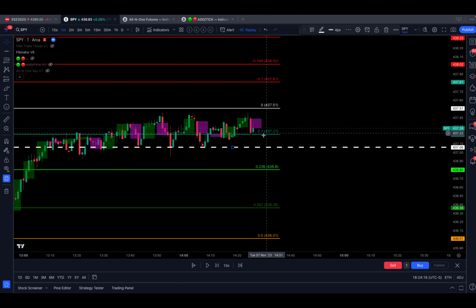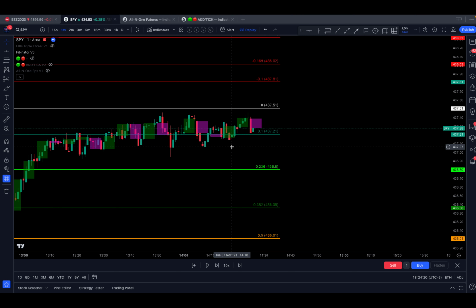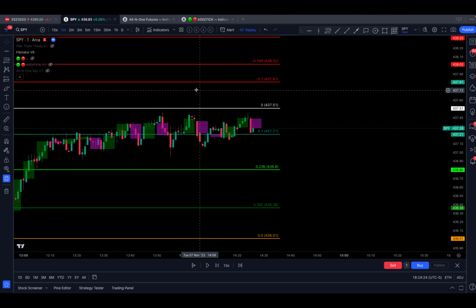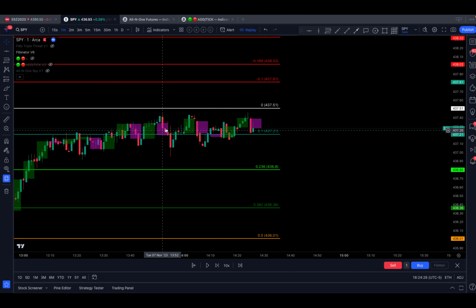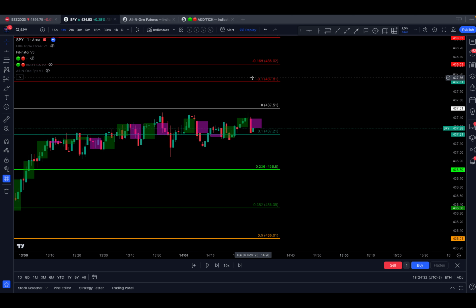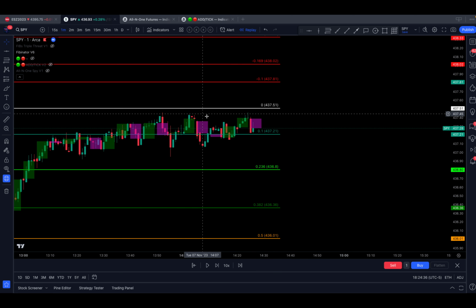And this automatically plots it out for me, which is beautiful. So this is kind of, like I said, my bread and butter. It's been a year in the making. I was drawing these fibs for the longest time, and I was like, you know what, it'd be great to have an indicator that pre-plots it. I started studying how to do Pine Script and everything, and I got to the point where I had it almost done and I couldn't finish it perfectly.